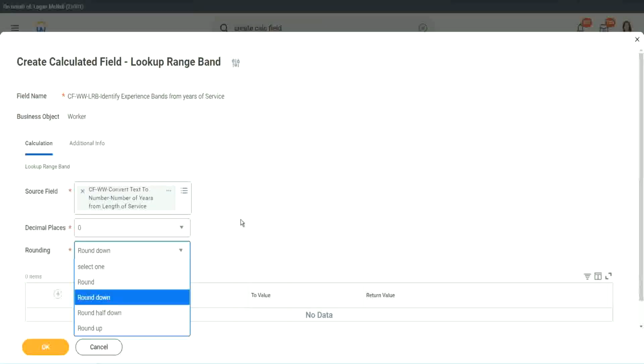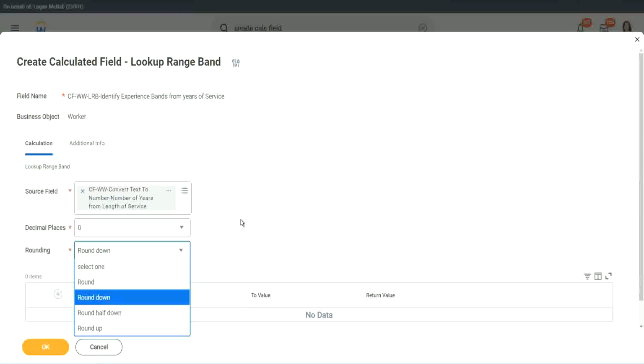So that is the thing with rounding. You can round it down, you can round it up. If it is rounding half, then what does that mean? If I'm saying it is 6 years and 8 months, or maybe 6 years and 9 months, then what would round half down mean? 6.5.